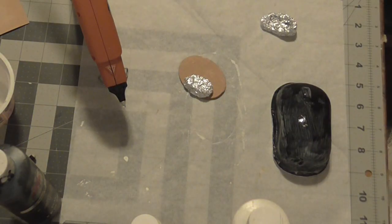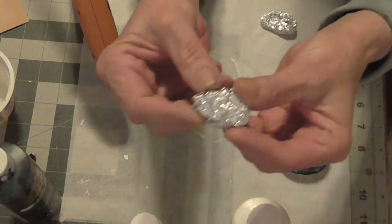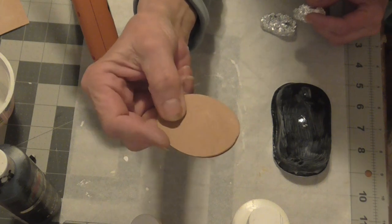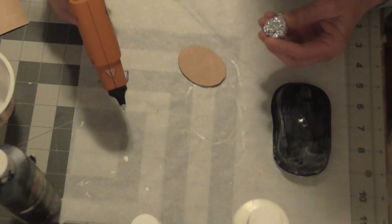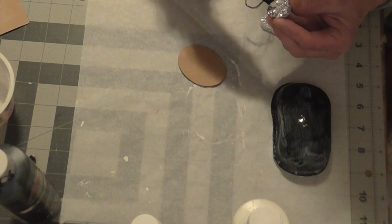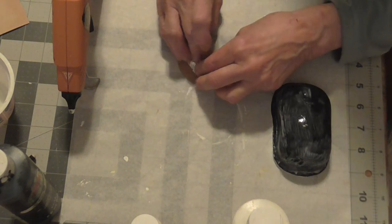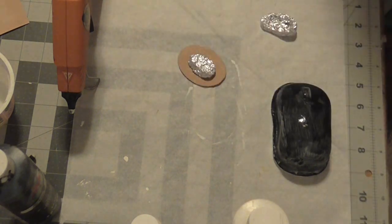Alright, so for the next step, I have taken a piece of aluminum foil and I just scrunched it up and made it into sort of an oval shape. I have also cut some ovals out of cardstock and glued five of those together. And now I'm going to be gluing this oval to the center of those. I'm using hot glue for this because I think it will stick much quicker and better. So this is going to sit on a pedestal, as a lot of them did.